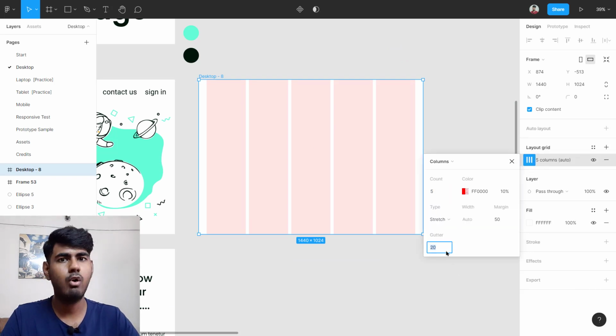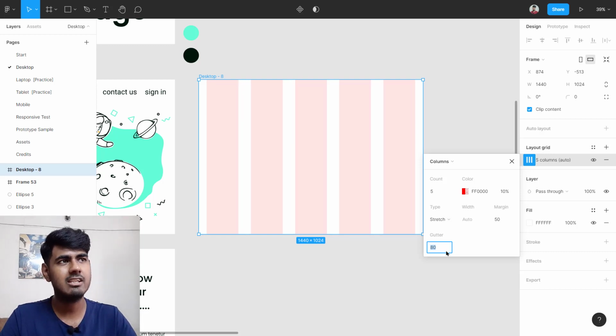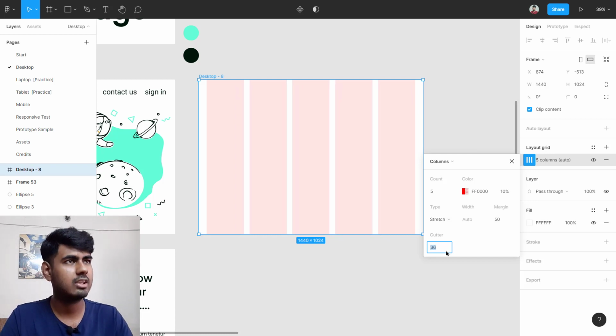30 pixels over here. If you hold shift and then press the up arrow button, it's gonna change 10 at a time, like this. Look, it is 20, 30, 40, 50, 60, 70, 80 while I'm holding the shift. But if you release the shift and use the up arrow, then it's gonna change 1 pixel at a time. It is 80 pixels. 81, 82, 83, 84, 85, 86 is gonna take a lot of time. So I'm gonna use the shift. I'm gonna jump to 36 and then I'm gonna write 30 over here like this. There we go. Looks quite perfect.